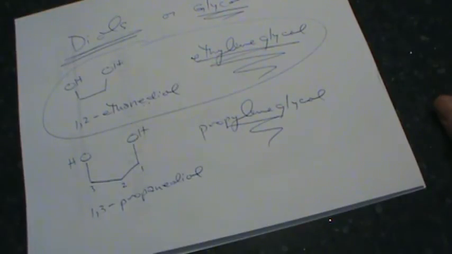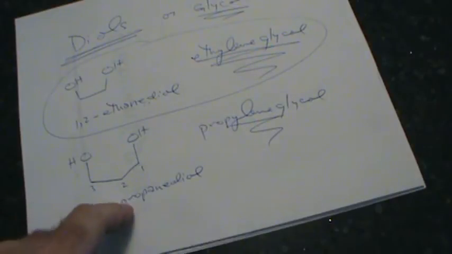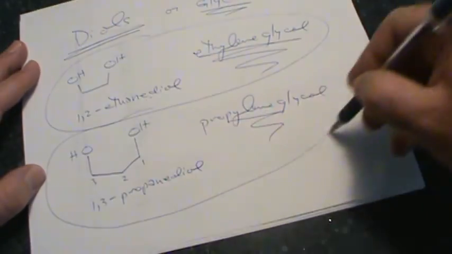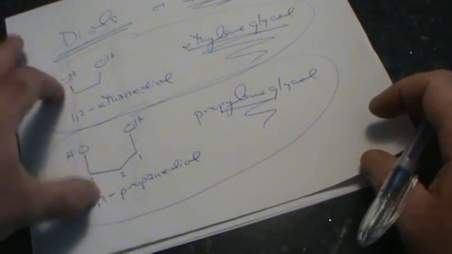But it turned out that ethylene glycol was toxic to animals, and so if you had an old car which was leaking some of your coolant, your ethylene glycol, your Prestone, whatever the case may be, and your dog came around and started licking it up, the dog would be poisoned and might very well die. And apparently it's a sweet tasting compound, at least to dogs, so they liked to lick it up. So that was a real bad problem. This propylene glycol is a replacement. It serves the same function, but it turns out it's not toxic to animals. And so if there are leaks, you don't have those same issues. So where antifreeze is concerned for your car, those are two very important compounds.